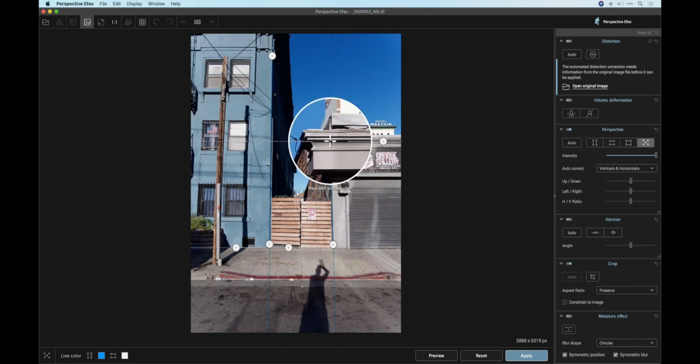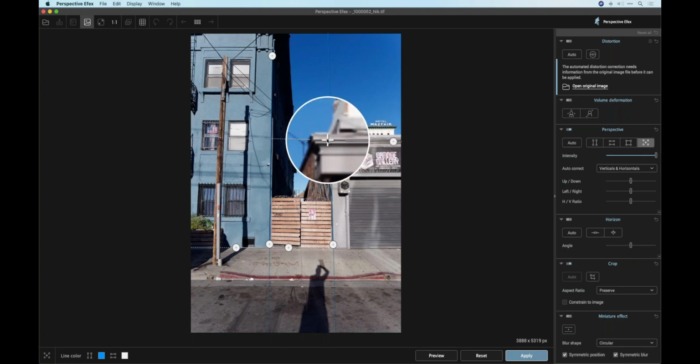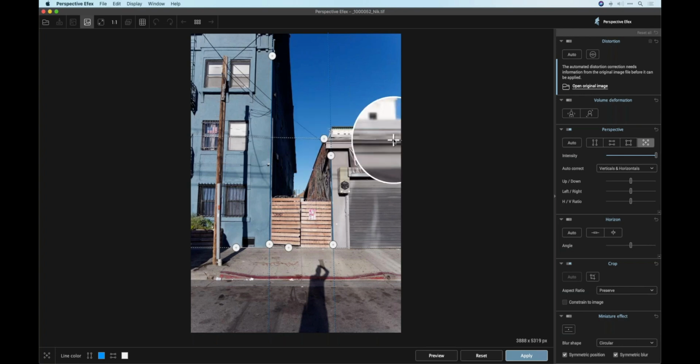Now let's go for this one. This is a tough challenge because I've got a bunch of different lines I could go off of. So let's say I go off the bottom of the shadow, and then I go over here, and I guess the bottom of the shadow is probably a good way to do it. Maybe it is, but maybe there's something better. Let's go to the top of the roof. Let's go off of that. Let's go off the top of that roof there. And then I go to this one.